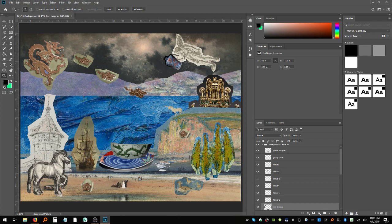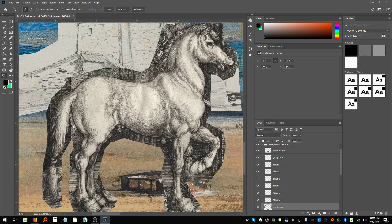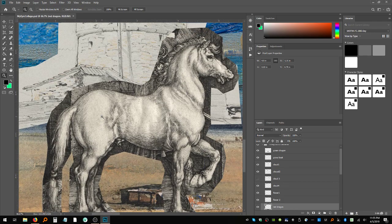I think I'm going to change directions for a little bit. I think I am going to start to edit the horse. Obviously, I need a lot more fine tuning before I can go on to some of the other steps. So let's jump on in and fine tune. Again, this is a little bit strange for me because Photoshop looks a little different. But, you know, you adapt, you learn. So I'm going to make sure that my scrubby zoom is not on, which is good. I'm going to draw a rectangle around my horse, of course, and it zooms in. I can zoom in a little bit more with a click or two. And now we have this wonderful horse.